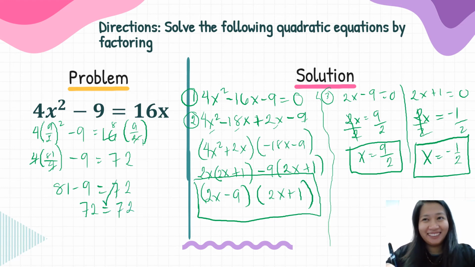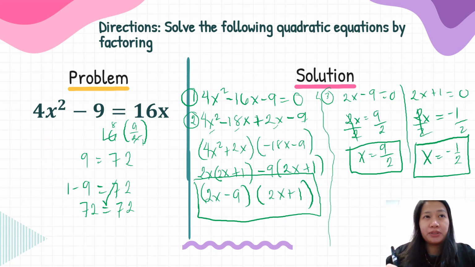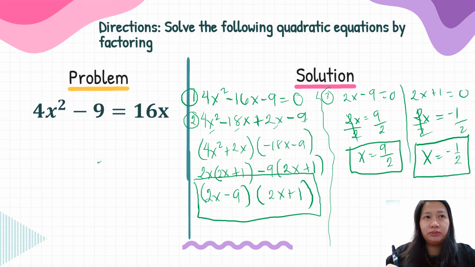Galing, no? Ayan. Next. Checking pa rin ha? Checking pa rin tayo. So, okay na po tayo sa 9 over 2. Hindi po siya extraneous ha? Hindi siya extraneous solution. Wala pa tayong extraneous so far. That's a good thing. Okay, so ulit ha. Si 9 over 2 po ay hindi siya extraneous.